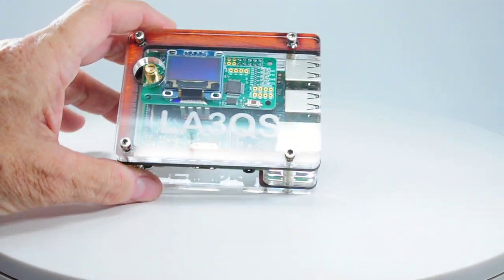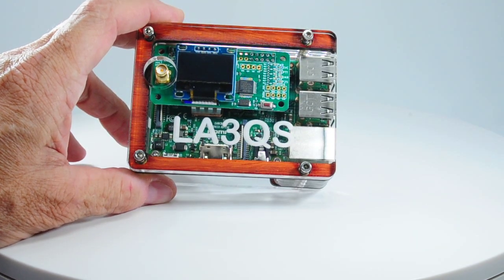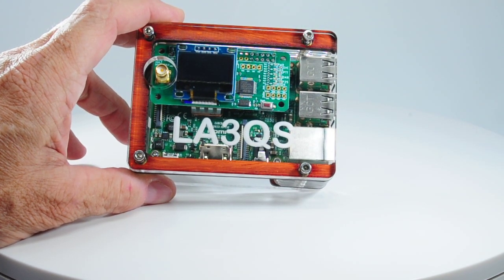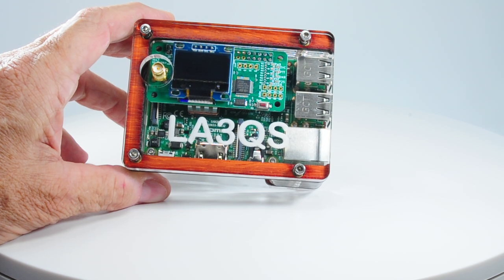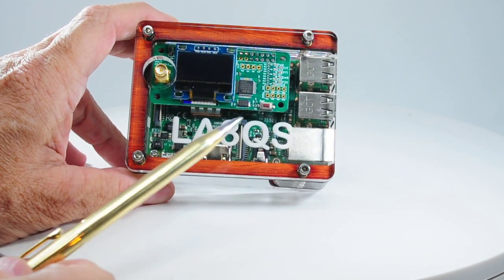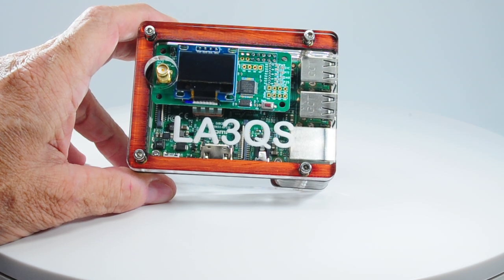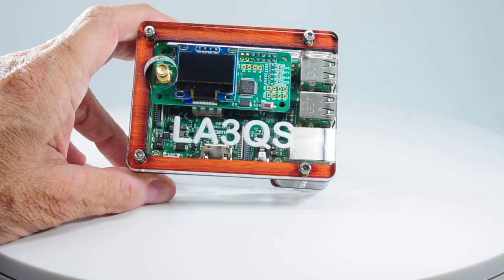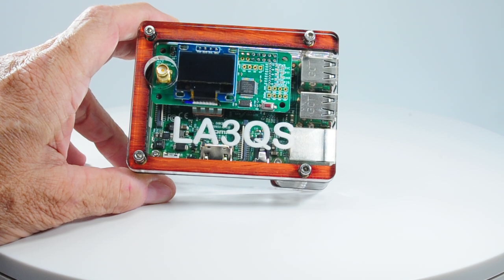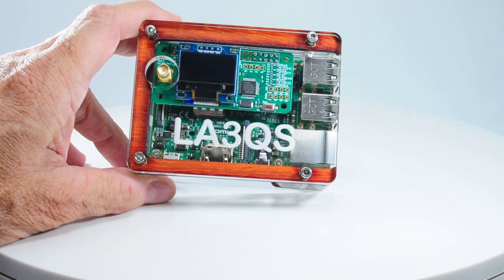Bobby, KM6IKH. I just wanted to go over some of the highlights and reasons why a NextGen Hotspot is factually the best, highest quality, most versatile and flexible hotspot on the market — period, hands down, no one else even comes close. This particular unit right here goes to a gentleman in Norway — we just built this today. I thought it was a great example to go over some of the quality of these builds. KM6IKH, I want to thank you for stopping in. Appreciate your time and have a great day. 73 from Bobby, founder at the NextGen Electronics Lab and NextGen Hotspots. 73.